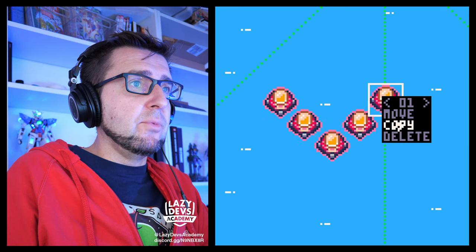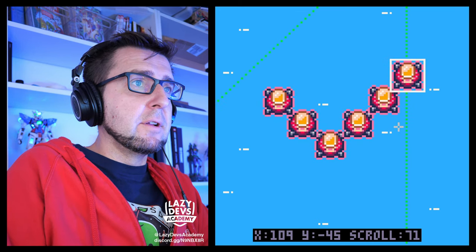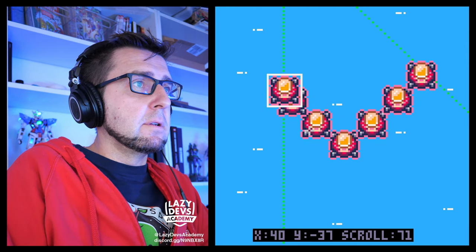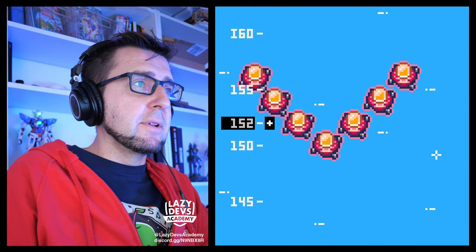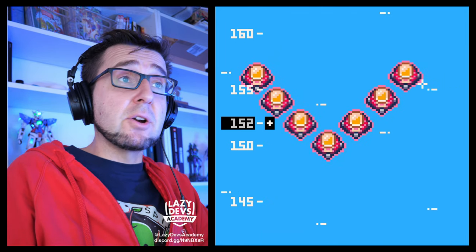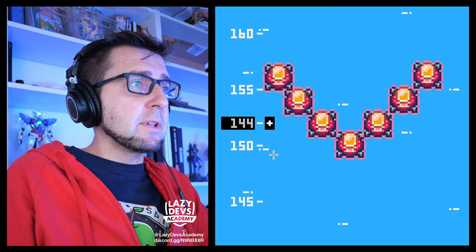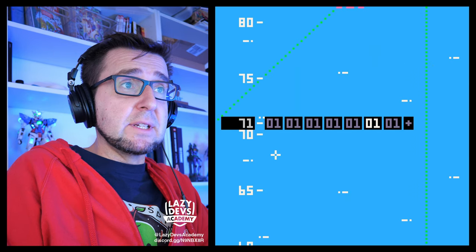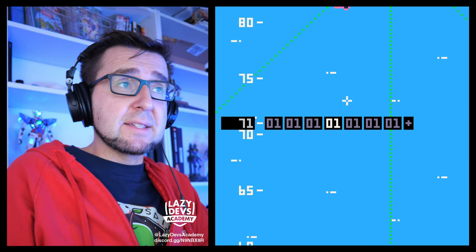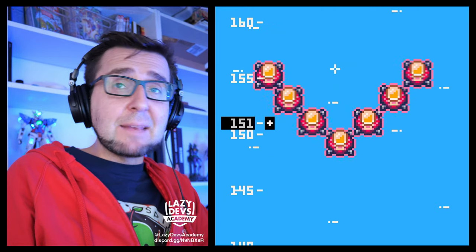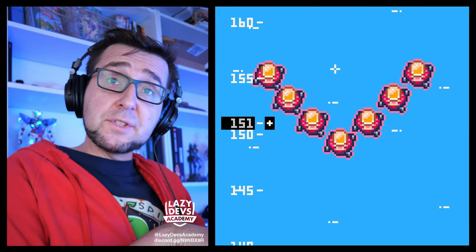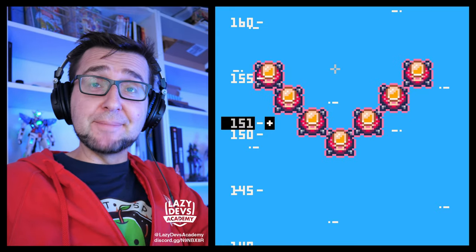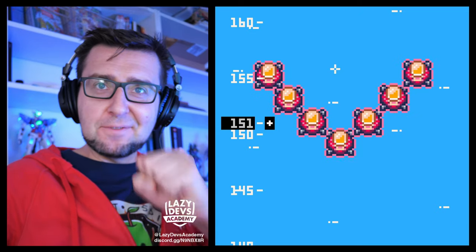And that gives us, hopefully, our beautiful V formation. We probably need an undo at some point. I'm guessing we're going to need an undo. All right, we have a beautiful V formation. They're all spawning at 71. These are all of the enemies that are spawning. They're all spawning at 71 at that moment, at the same time, but at different positions off screen, and they will all fly in together in sync, and we will get our beautiful V. Let's see if we can actually see that V in the game.